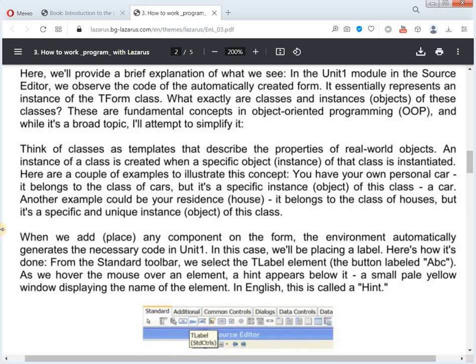When adding or placing an arbitrary component on the form, the environment automatically generates the required code in Unit 1. In this case we will put a label there. This is done as follows.